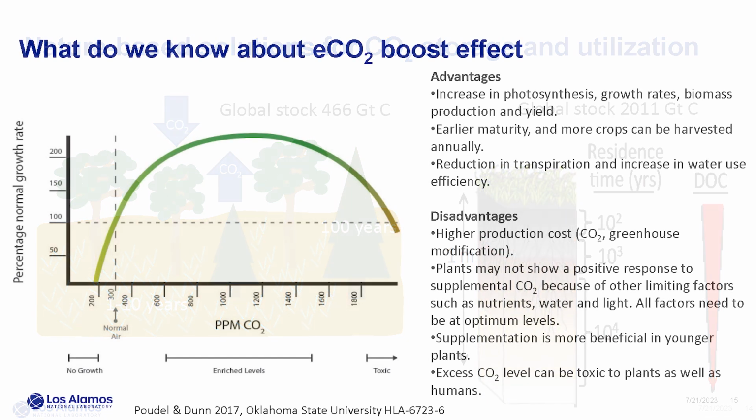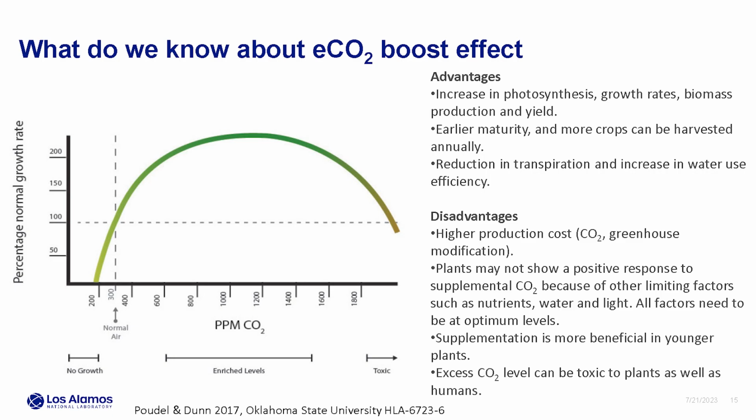So what do we do about the elevated CO2 boosting effect on plants? Here I have a graph that presents a schematic of how much plant growth increases as a function of increasing CO2 concentration. We are going from about 200 ppm to 1800. The current day, they say that normally is 300, we are actually at 400 nowadays. But you see it's a bell curve. So you basically have a boosting effect in the middle, and then the growth decreases on both sides.